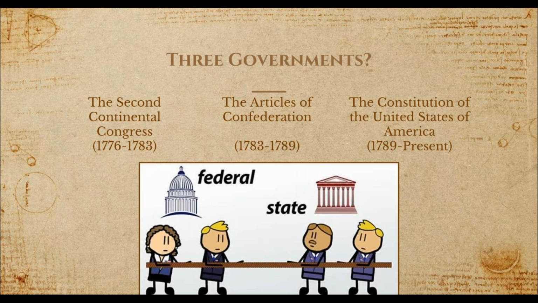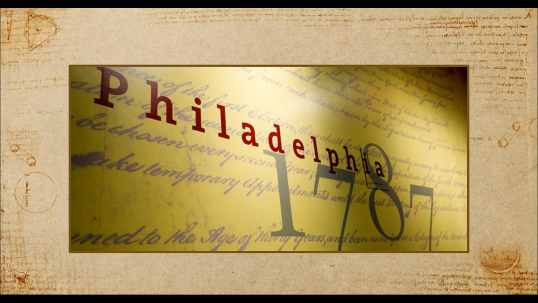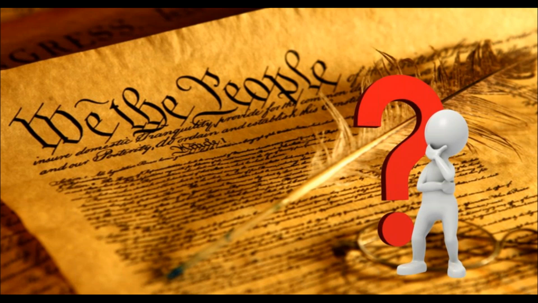Ultimately, they decided this isn't working. Let's reform the Articles government. That's an important term. They were going to reform the Articles government. And so they met in Philadelphia in 1787, and it's what we now call the Constitutional Convention. And here they wrote out, they debated, having a stronger national government, creating a federal government instead of more of a confederation that the Articles government had been. And it was controversial. It took them a while to get it passed and then longer to get it ratified. It did become law in 1789.